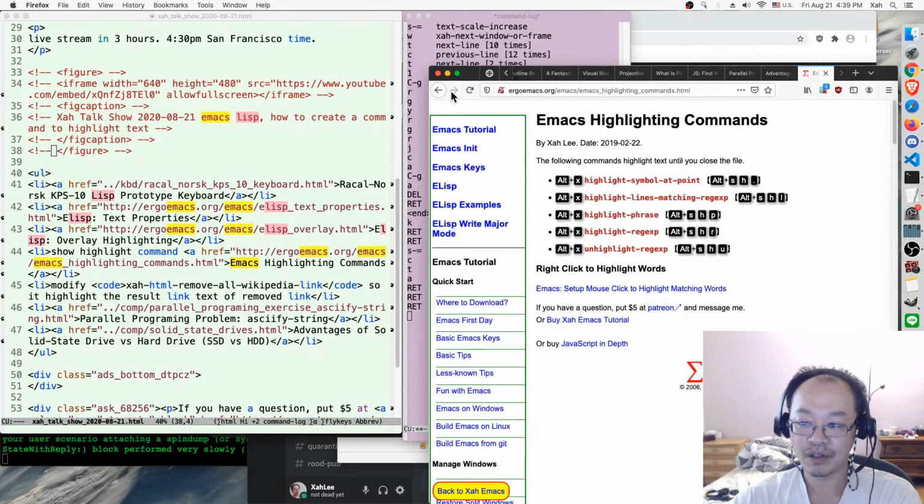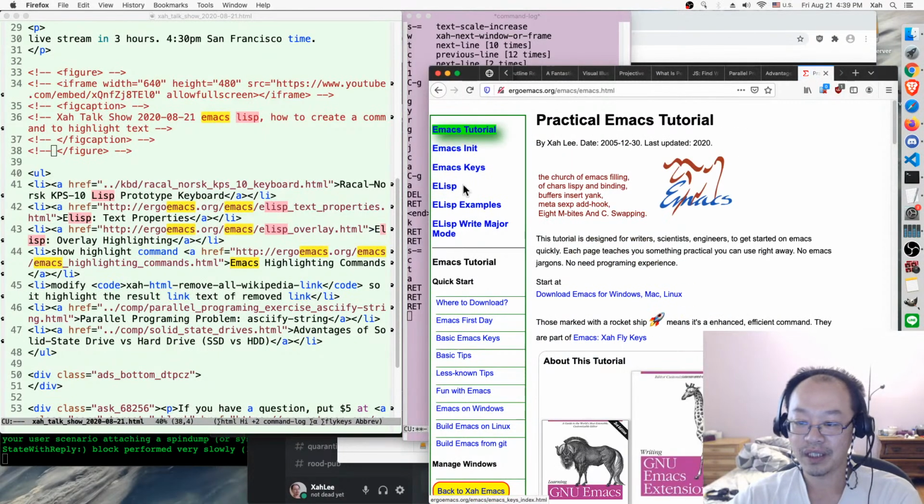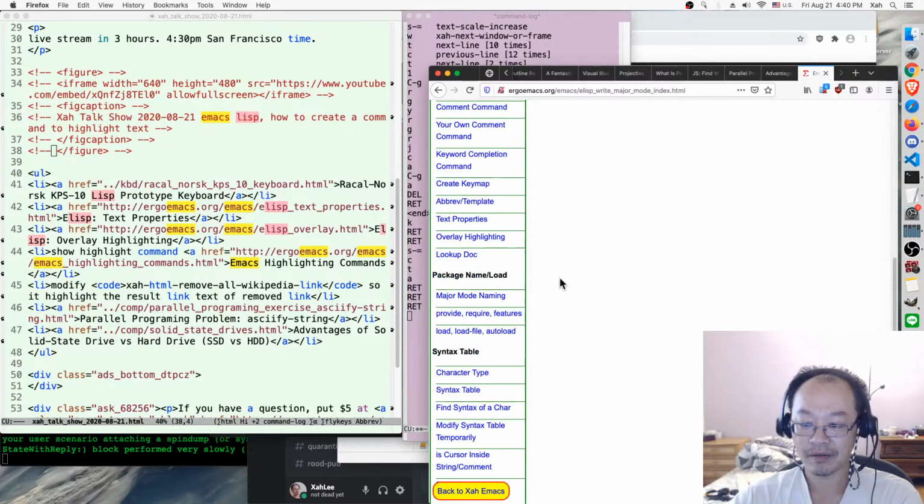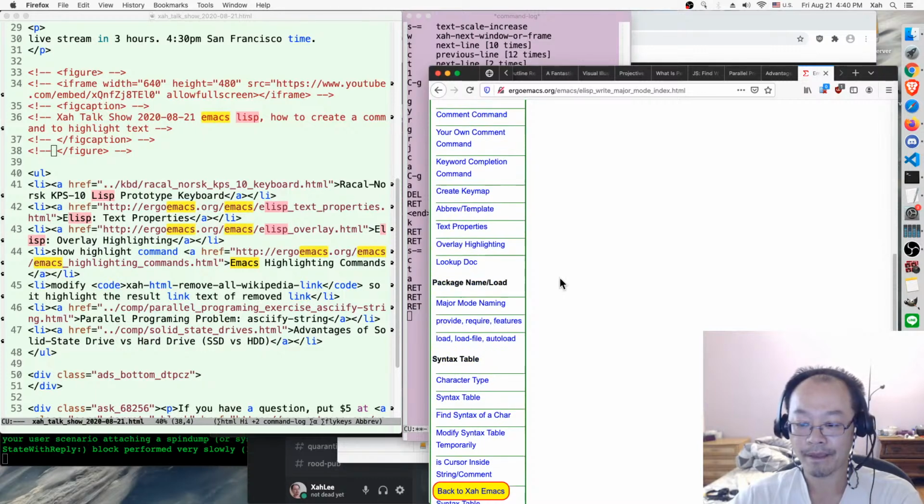So you go to my Emacs tutorial, then you go to Emacs Lisp, writing a major mode. Then you go down and look at text properties.